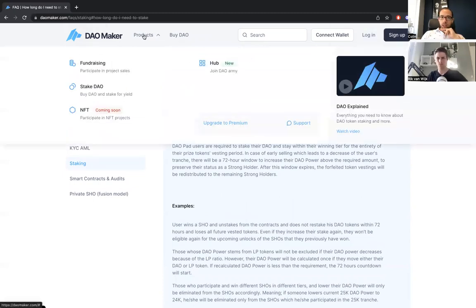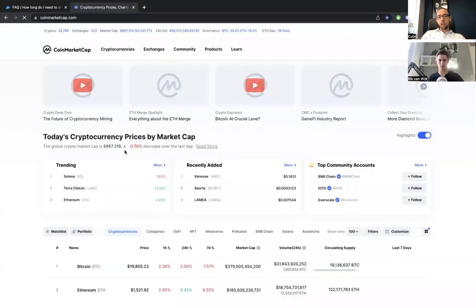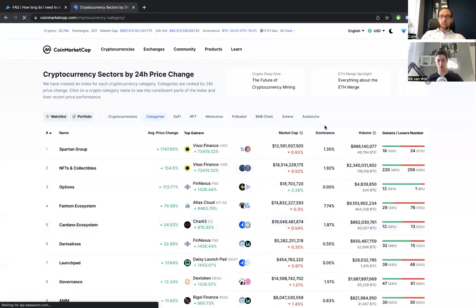I'm not really sure, because they have obviously different rounds. This is called public sale. There's private as well. They're referring to, so you would have to dig a little bit deeper. But this is obviously one of the metrics. If we would just take this information as is, right? So you stake the tokens, you get allocation, you fill the allocation, but you cannot remove the staking during the duration of the vesting. So basically those funds are locked, which is obviously a huge pro for DAO Maker, because they lock up the supply, right? It might also be a reason why DAO Maker relative to the other launchpads hasn't significantly dropped.